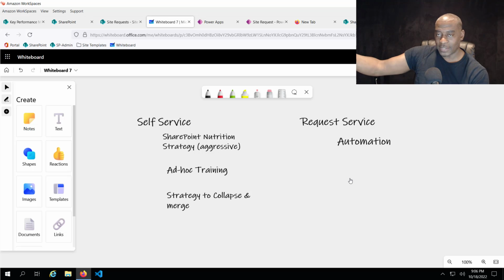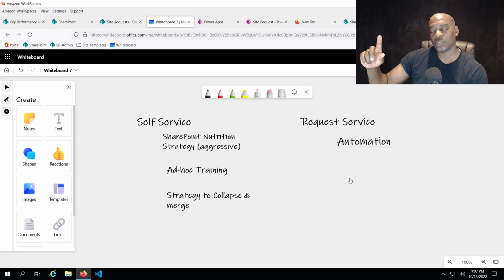Have that notify the SharePoint admin that the site is needed. They spin up the site, and this is where the part of the video we're going to get into the meat of. How do you spin up that site? How do you create templates to consistently spin up sites based on the site types you have? And then once they spin up the site, they set the status on that list item, and that sends an email notification with the URL of the site.